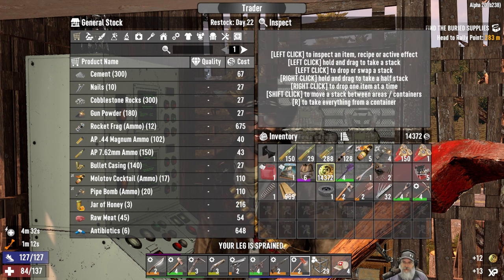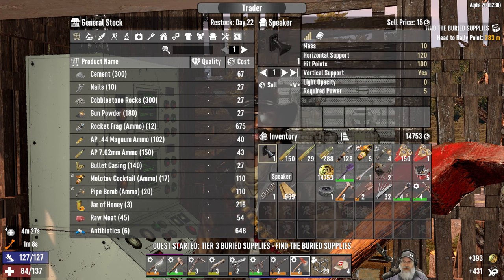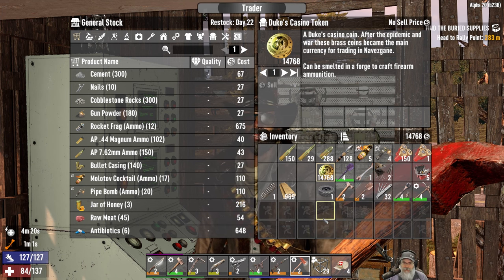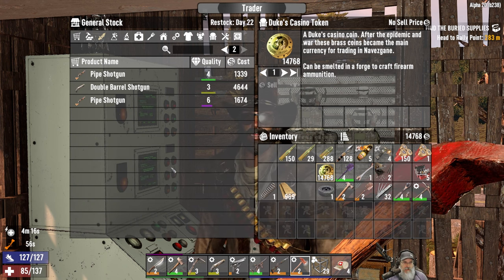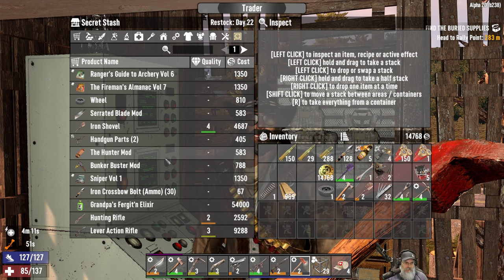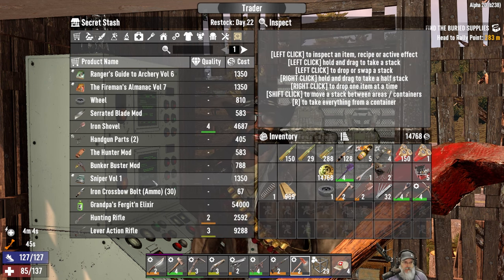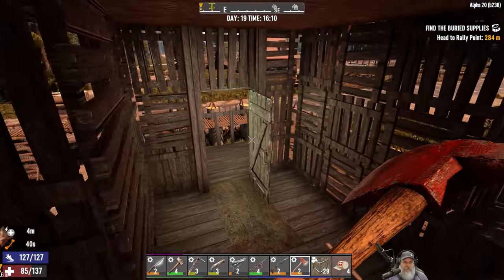Sell a couple things to you. I'll give you that. This. I have no use for that, so we'll sell that to him. He's not going to want to buy that. So we're up to 1476 now. Nice. Okay. Did we look at his new inventory? Got another double barrel, but wouldn't mind getting an AK or something. 44 schematic. Huh. Okay. It's been a real pleasure. You watch yourself out there.